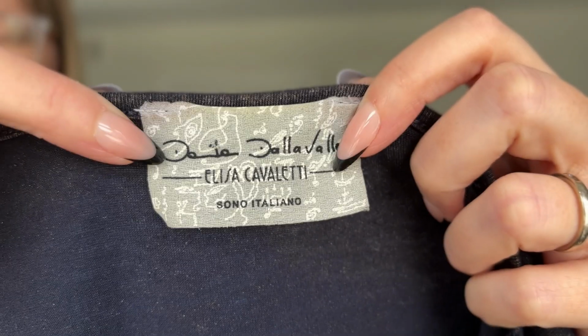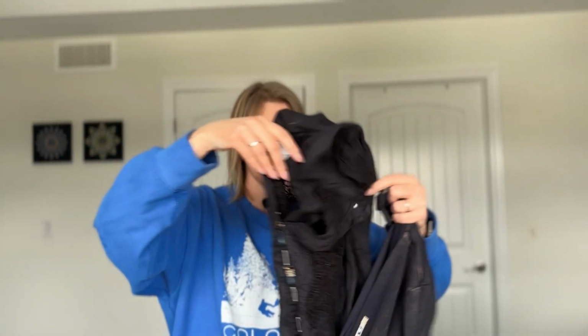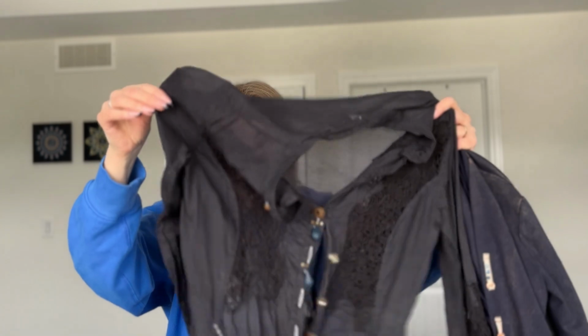Really well. I'll just show you another label so you can see all the labels are a little different on all of them, which makes sense because every piece is different. And when I was looking all of these up, there's a lot, but I could not find the same piece. Not once. Actually, I did. Sorry, I lied. I found the same piece on this one. But other than that, all the other items, I could not even find the same design, the same print, pattern, anything, which I think is really cool.